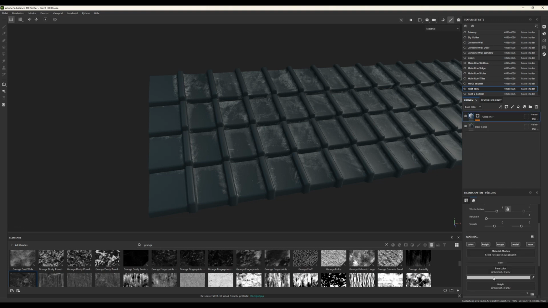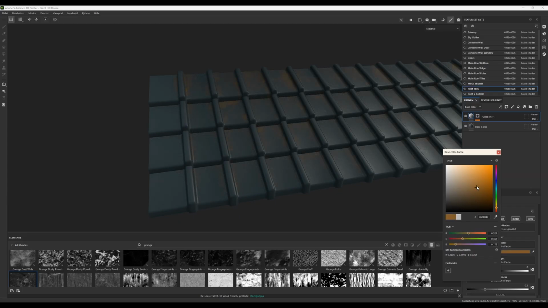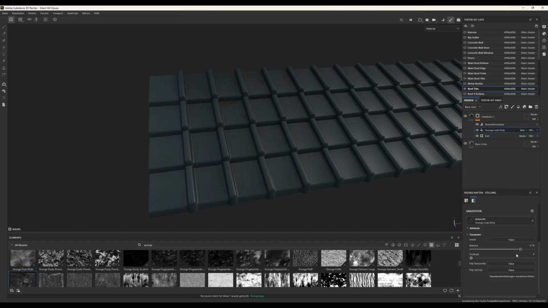And then we can change this to actual dirt color, and now we can just increase this stuff here.